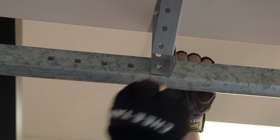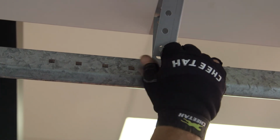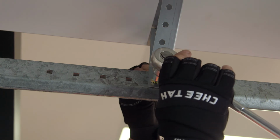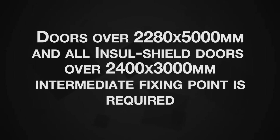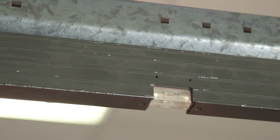Manufacture ceiling droppers from suitable perforated angle, ensuring they are securely attached to the fixing points and have washers under the fixing heads. Make sure the track is attached to the droppers with suitably sized, dome-headed bolts, nuts and washers. For doors over 2280 and 5000mm and all Insul Shield doors over 2400 and 3000mm, an intermediate fixing point is required. Ensure the horizontal tracks are level, parallel with each other and diagonally correct.